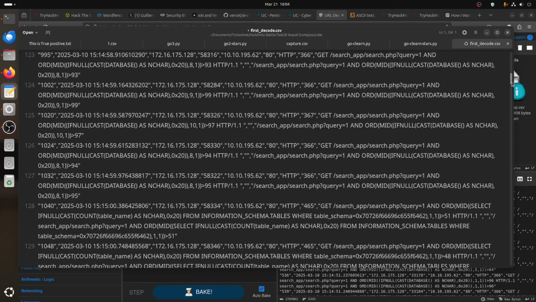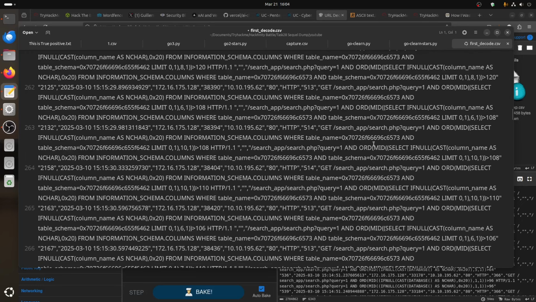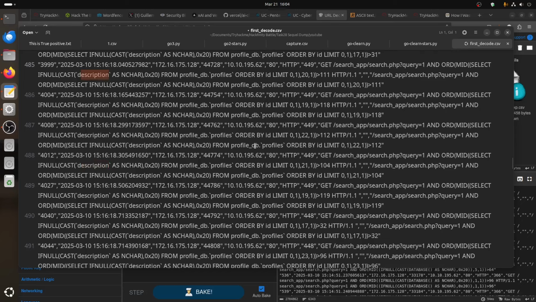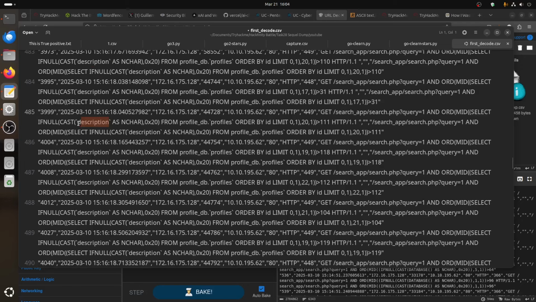So if we go down quickly, now it's still in information database. So we're more interested in what table it's clicking on. So we have profile, db profile, and then we have a description field now. And if you look, for example, it's still loading. This is a long file, and then you can see the limit.